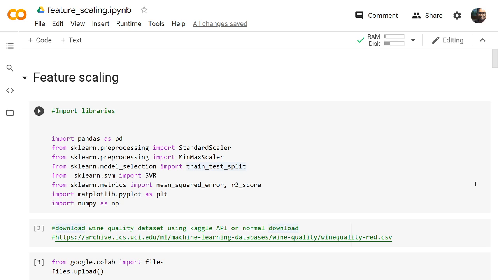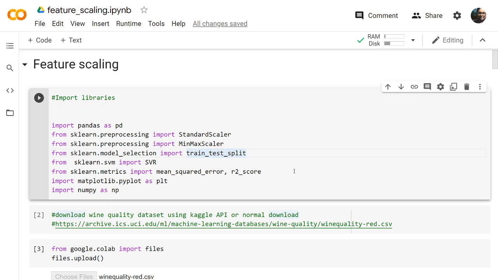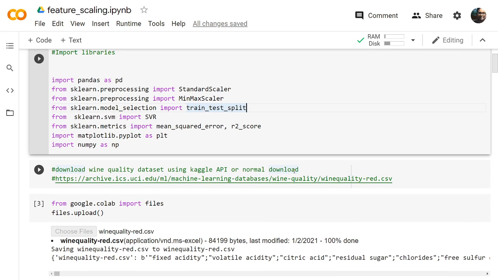Okay, we learned a lot about the theoretical part, but let's see how we can convert the features by applying these techniques, and how the performance will increase by scaling the features. So let's look at the code part. First I will be importing some libraries which we will be using. I just imported that, and the dataset we will be using is the wine quality dataset, where we need to find the quality of a wine.